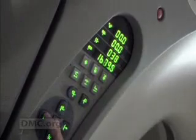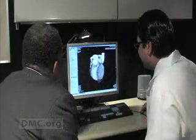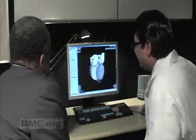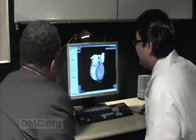Helpful indeed. Only the DMC 64 slice, otherwise known as a 64 CT scanner, was able to detect that John Lohr had a 90% blockage in his right coronary artery. His reaction to the results was unbelievable — he couldn't believe it. This was discovered in late August, and he went through a stent surgery in October.